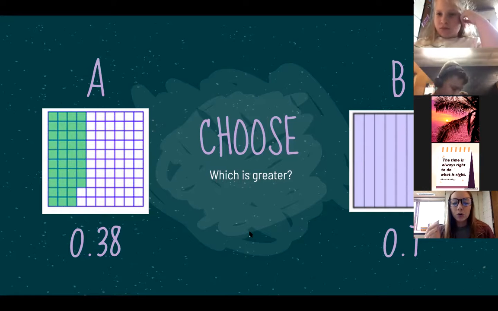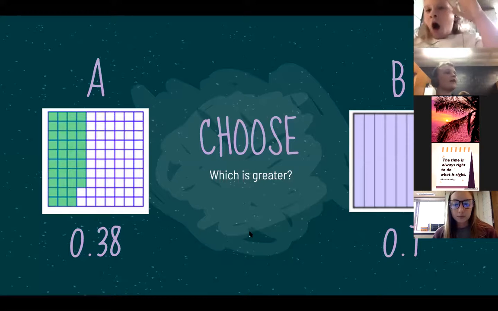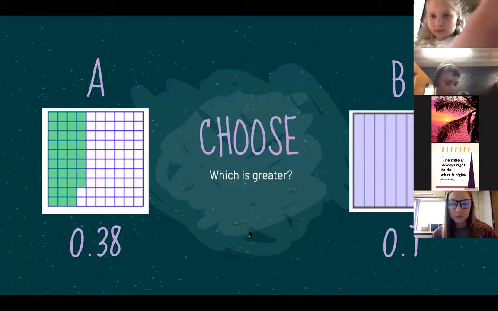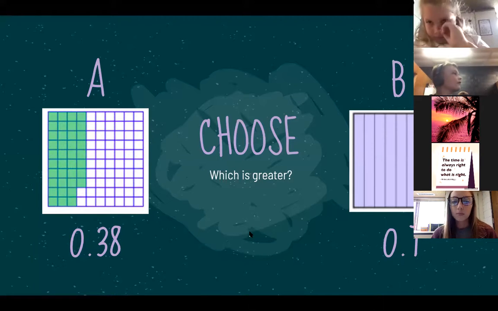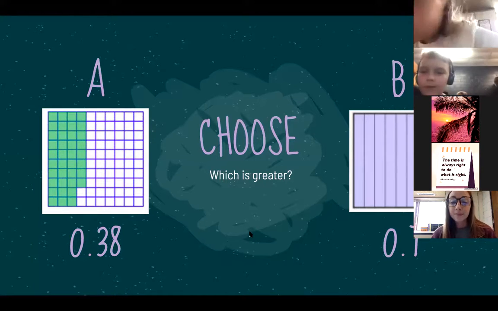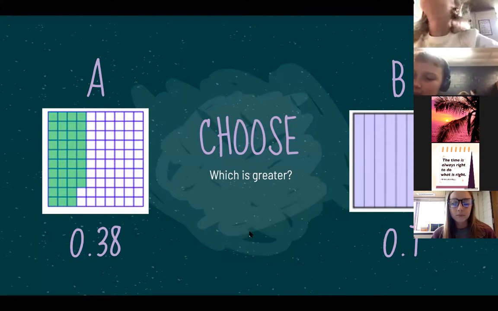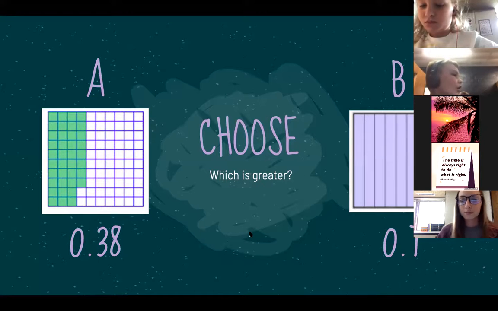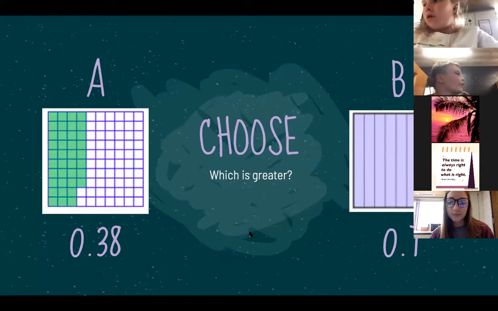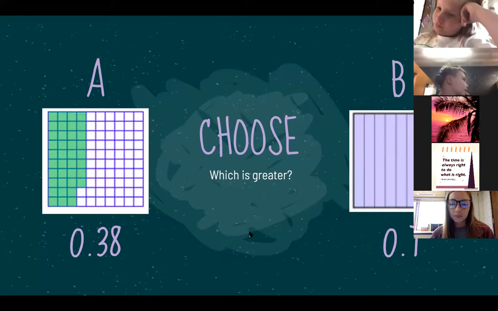All right, Fumi, would you want to talk to me about what you're thinking? Why in this situation are you thinking that 7 is worth more than 38? I thought 7 is more than 38 because on the pictures, B has more shaded in, but A less than B. And if you take how much is shaded in B and use hundredths, then A would be less than B. Oh, okay. Thank you for sharing that, Fumi.